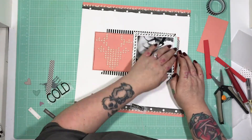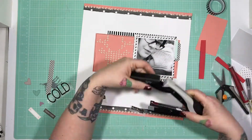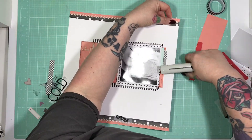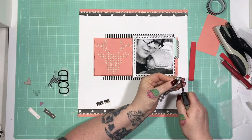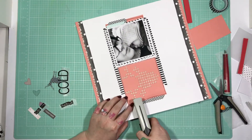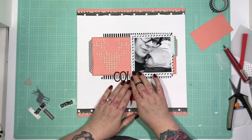I'm just using that gingham piece to create another tab that I can layer behind the little aqua blue tab I've already added there — I think that says 'this has my heart.' I don't actually have aqua elsewhere in the layout, but I'm okay with that because it's so pale. It's nice just to have that little pop of a different colour.